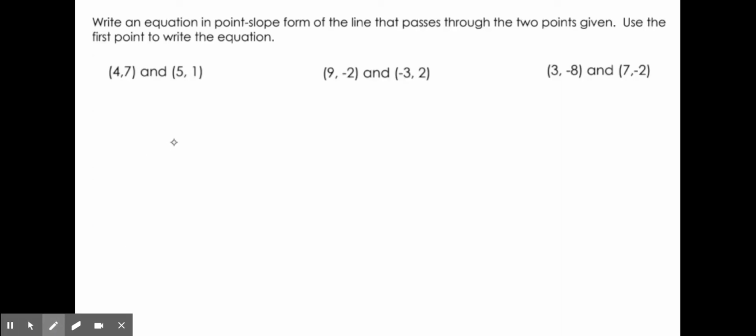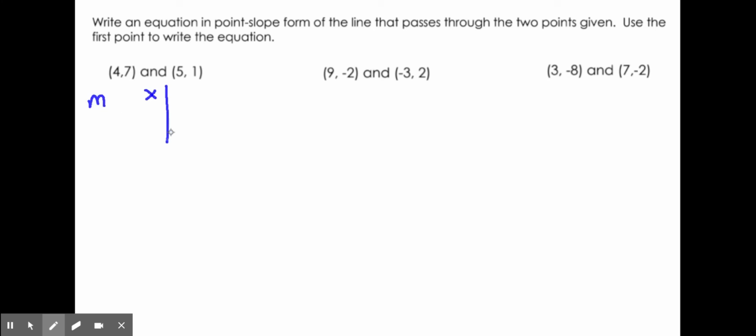The next way we're going to write an equation in point slope form is just given the 2 points. So we don't have the graph to look at anymore. We've got 2 points, but what are we missing? We're missing the slope. And for point slope form, we need 1 point and the slope. So they tell us to use the first point, but we need the slope first. So the first thing you're going to do is find the slope.